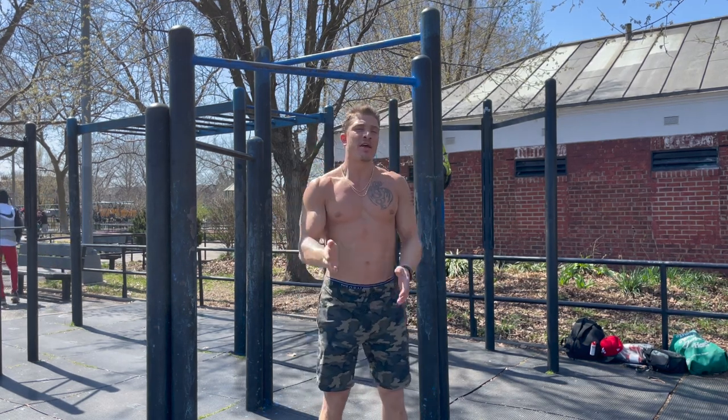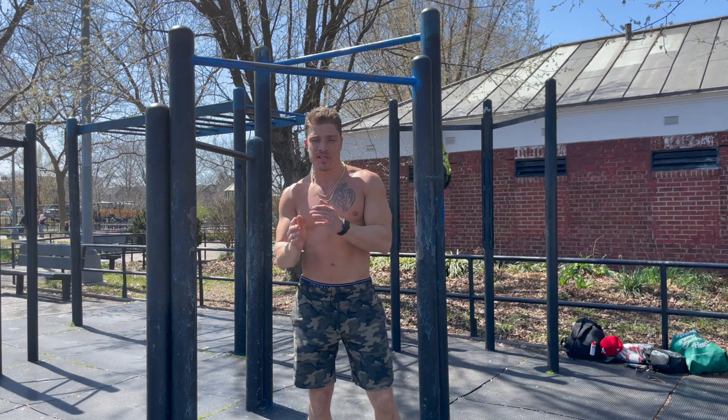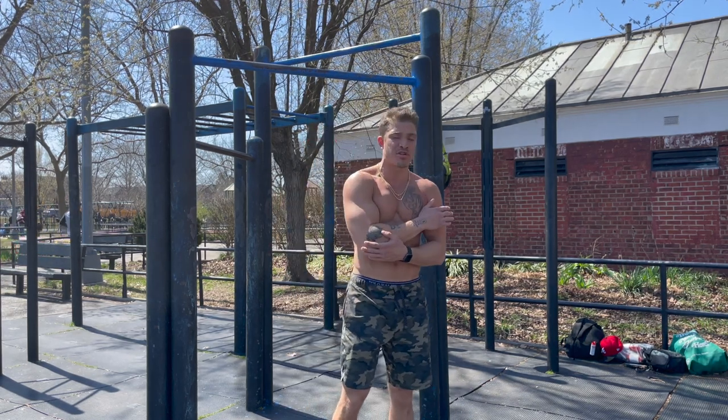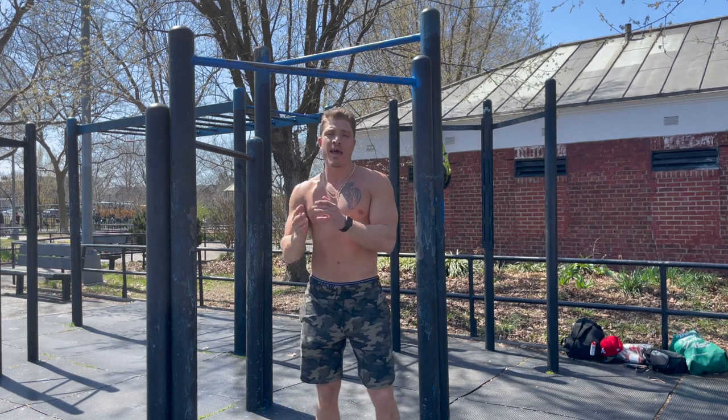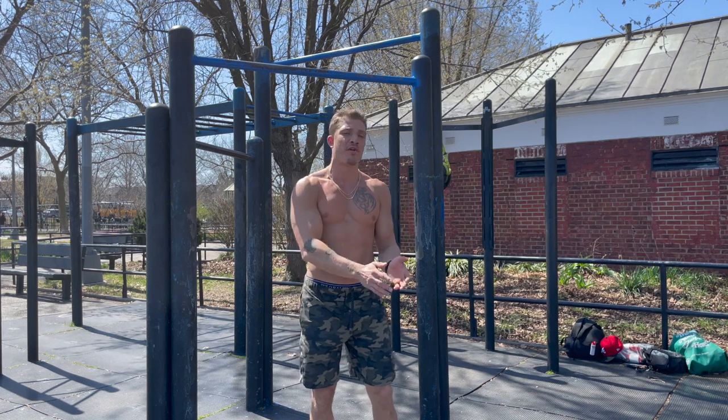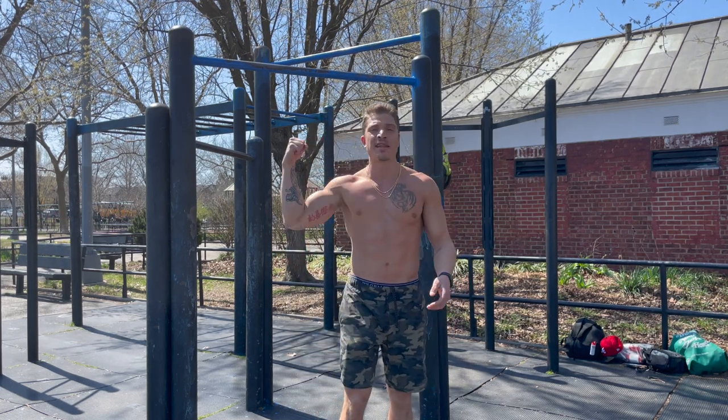So let's get it. And this can be scaled. I'm gonna be doing workouts that can be scaled for beginner, intermediate, and advanced. You guys know I've been dealing with the elbow injury, so I'll be working around that, and I'll be giving you guys regressions to the exercise I'm doing if you can't do the full version that I'm doing. So stay tuned and let's get it.